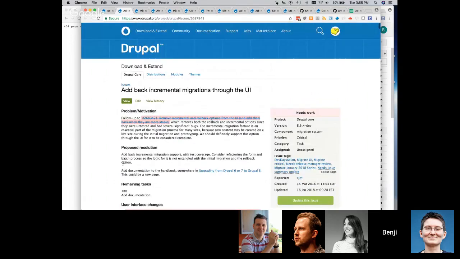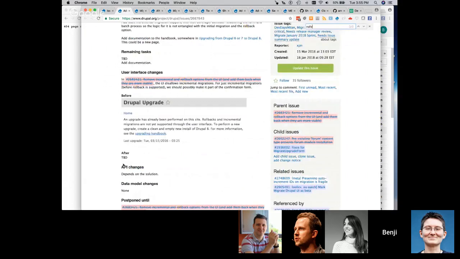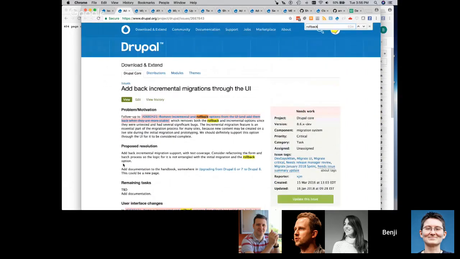That text remains, and then it says rollbacks are not yet supported through the user interface. For more information, see the upgrading handbook. So the only change there is instead of saying rollbacks and incremental migrations are not yet supported, it says rollbacks are not yet supported. So it basically says that we will support rollbacks sometime.